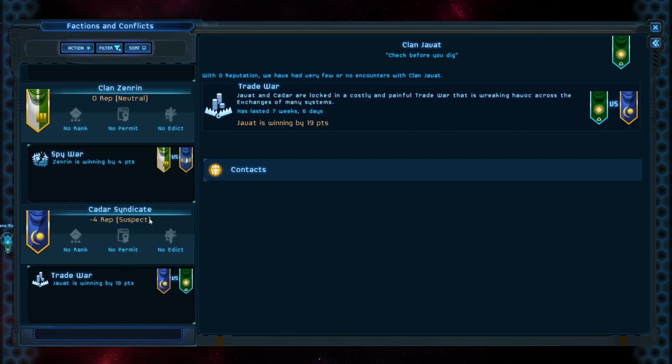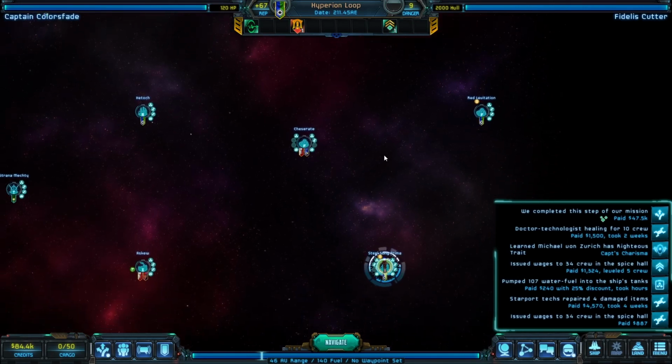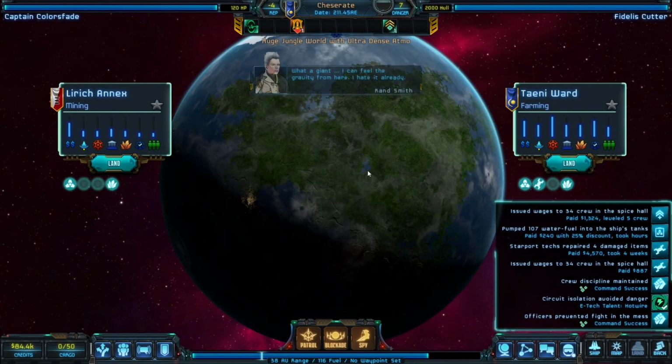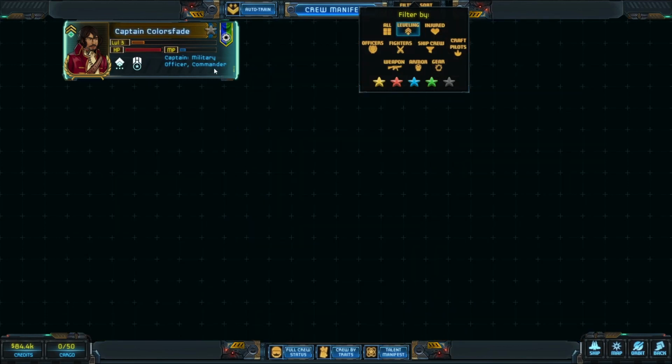So the Kadar Syndicate, minus 4 rep. This is going to tank as you do the story. But you can actually keep it under control for a while by doing some patrols. And for instance, I'll show you what that mechanic looks like while we're here. So here's your patrol button. And let's always make sure everybody's leveled before you do anything, because people might have some kind of bonus.